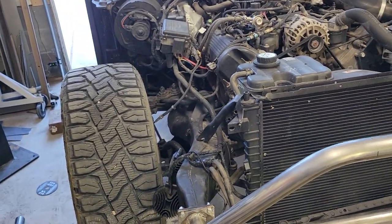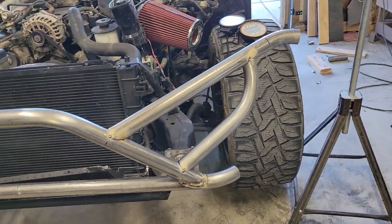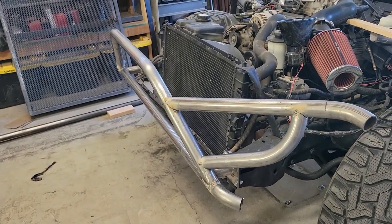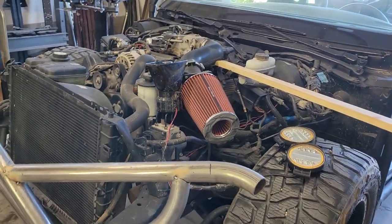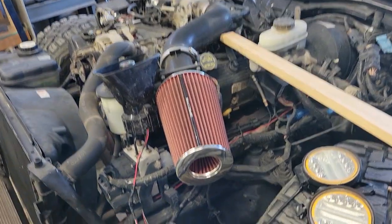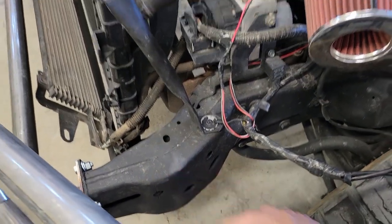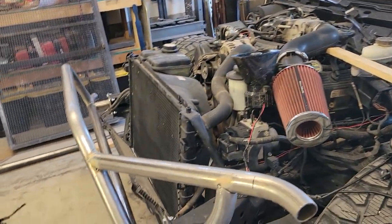So after some thought last night and some redesign, I think what we're going to do instead is just expand out the bumper. This piece here is just kind of running wild, but expand out the bumper, put the headlights in the bumper area, like a big brush guard, and then when we come back to do this portion of the cage, we'll probably tie into the frame there, and then back to the exo cage. So we've got two separate shapes.